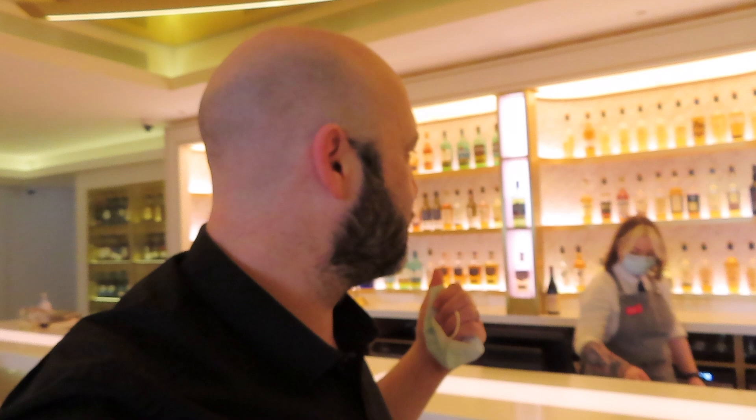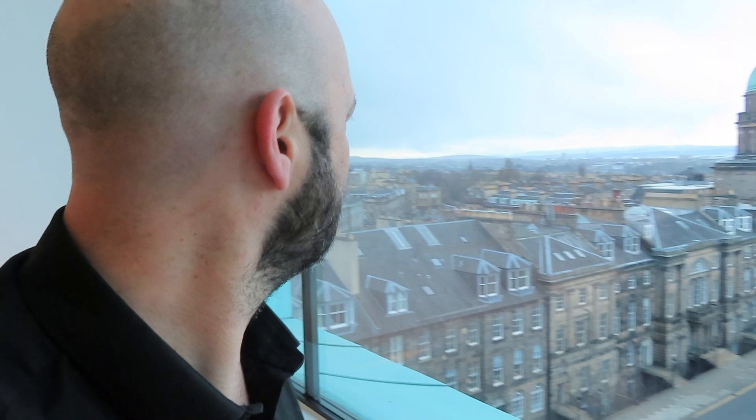Here we are now in the evening — the bar is getting set up for people to come and have a whisky at night time. If you're interested in heading into the Bothy Bar, look at it — why wouldn't you want to come here and sit and chill? It's not even dark outside yet and it's really starting to feel atmospheric in here. Have a look at that view over the Firth — imagine when it gets dark and it's all lit up. You can see the bridges over there as well. You can chance in downstairs or book one of these booths on their website.